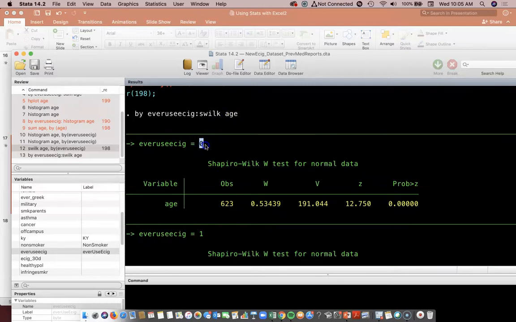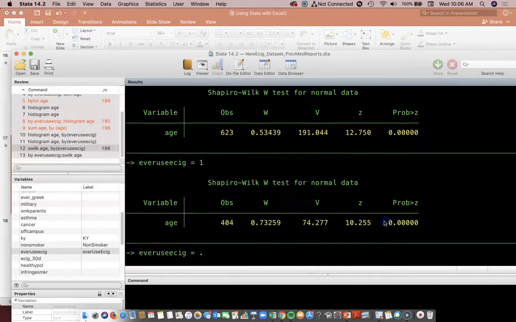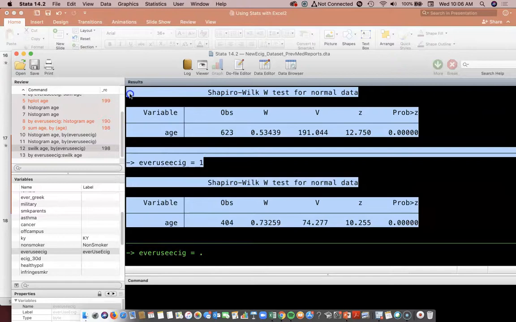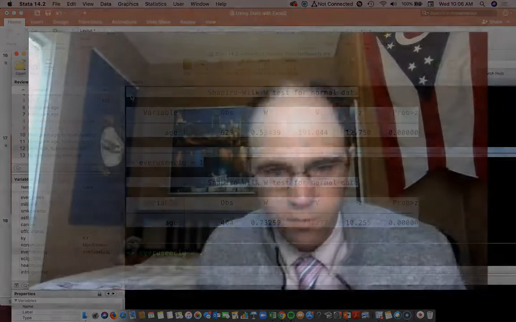So for group 0, here we go. For group 0, the p-value is really, really low, meaning that there's a significant difference from normality with this group with respect to age. And then for this one, also another really low p-value, again showing a significant departure or difference from that normal curve. So we've got clear evidence from a very easy test that just shows us immediately off the bat that, boom, your data definitely are significantly different from normal.